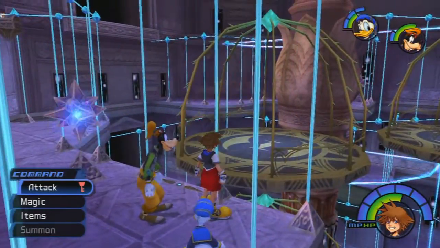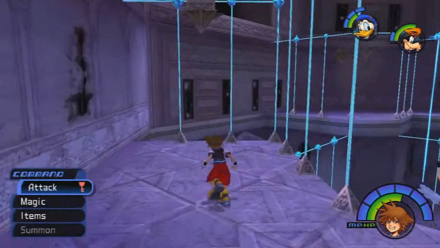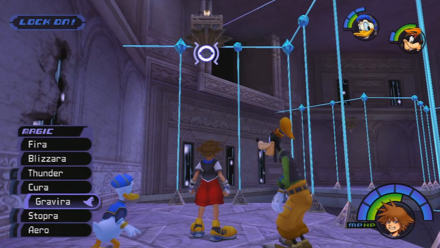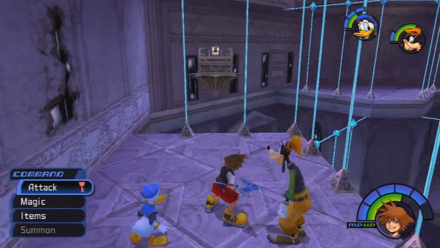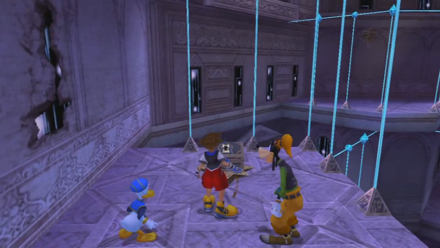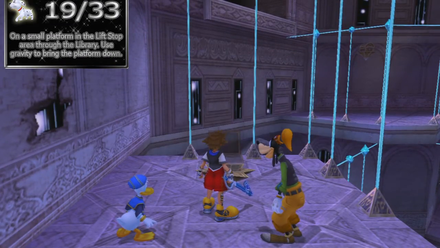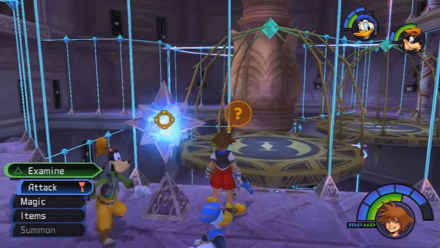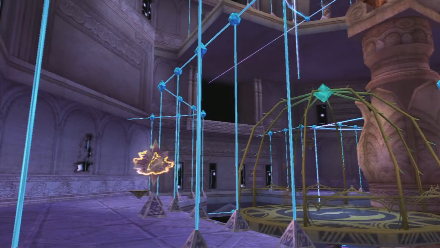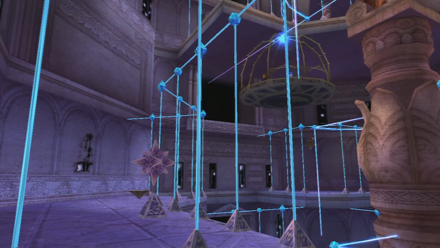Also, if you look up, a lot of people don't know this. Oh, I lied, never mind. That's for later on. This little thing right here, there's a chest, and on a floating platform right here, you can use Gravira, or gravity, whatever you have at this point, to lower this chest down. And if you open this chest, you can get yourself your next set of Dalmatians. Numbers 97, 98, and 99 have returned home. And also this little switch right here, which when we access it will put us onto that elevator. And, well, let this ride speak for itself.